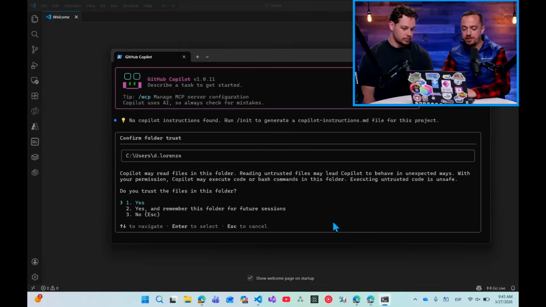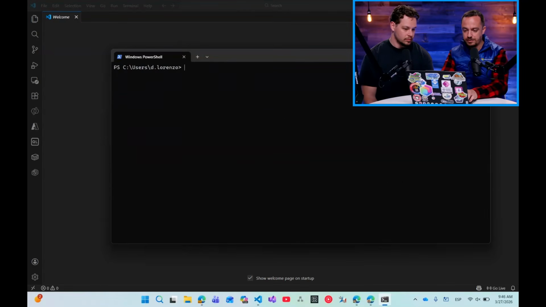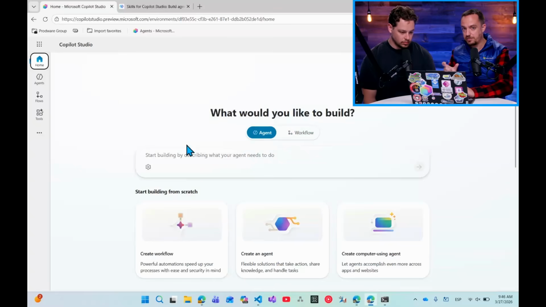Okay, so this is very important. Let's go outside and then we finish the session. Okay, and we start by creating. There is one important point here. You need to create the agent in the Copilot Studio interface. So for the moment, it's not possible to create it from the CLI.